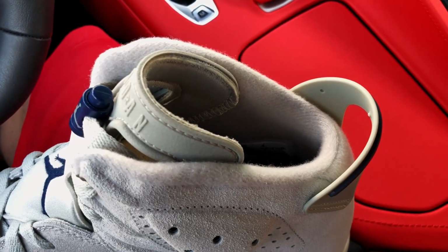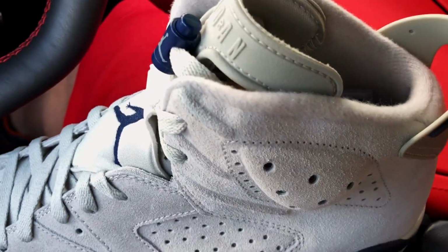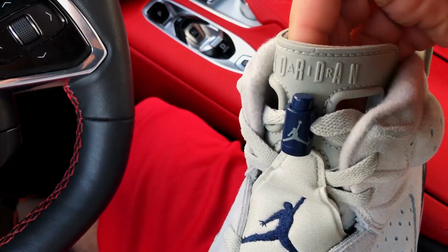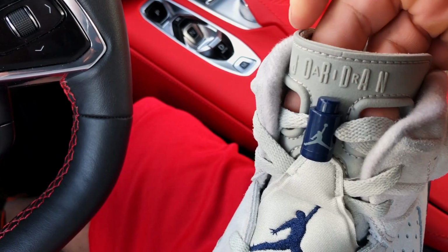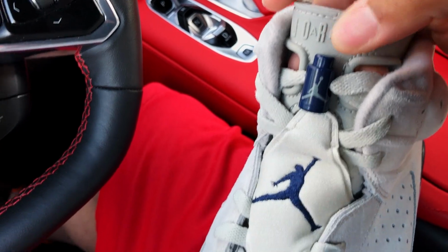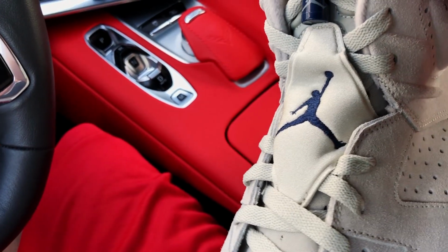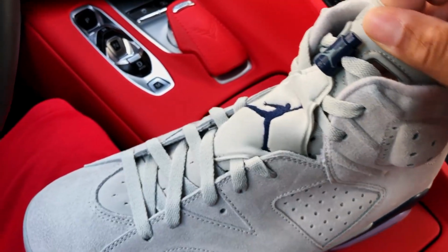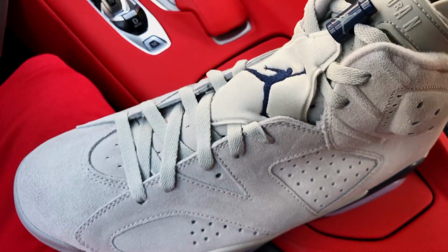So let's go ahead and start from top to bottom. Your sock liner is also in that magnet gray. It is a fuzzy type material. And moving to the tongue, you also have that magnet gray Air Jordan rubber tongue. Moving down, you have your college navy lace lock. And here's a look at the lace shield, also in that magnet gray and college navy Jumpman. This shoe comes with only one set of laces, and that's the laces that's laced up. And those also are magnet gray.